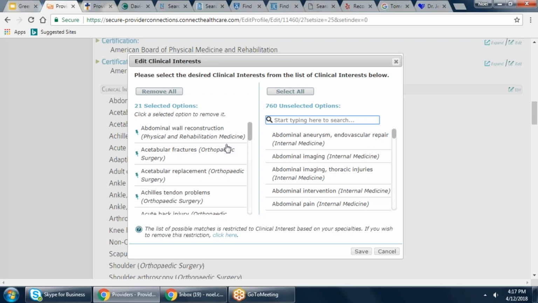This is a test doctor with four specialties, so there are lots of things in here. But you can have them see just the 50 procedures that might be applicable to them and choose the ones most applicable, which affects how specific people can be when looking to find a doctor. If they're looking for a knee surgeon, they can actually find a knee surgeon versus an orthopedic surgeon who is qualified to do it, but is not what they really do. So you have consumer-friendly phrases, taxonomies for all of those.